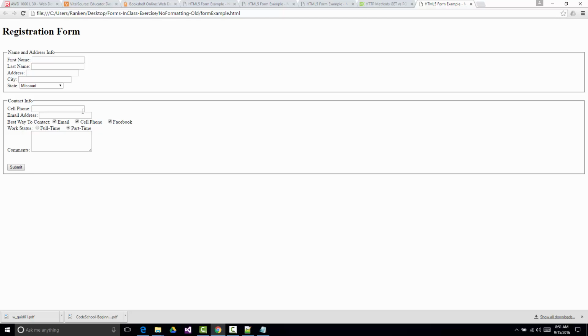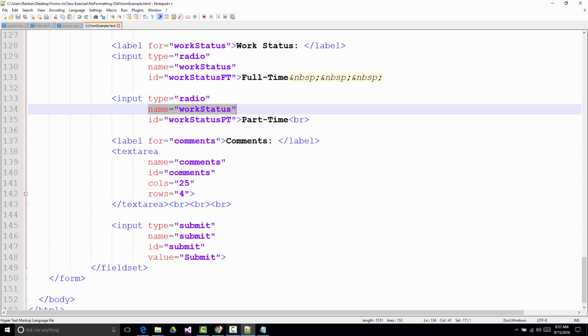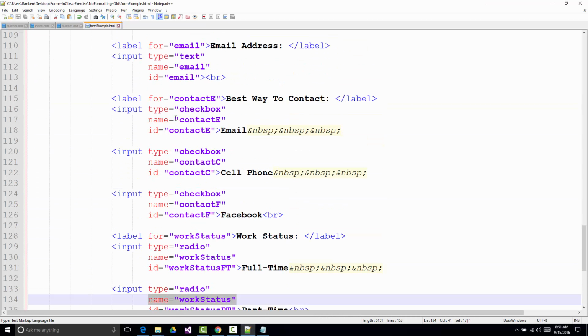All right. What if I wanted to force you up here to be contacted in only one way? I could have made these radio buttons and had email, cell phone, and Facebook. Then you would have had to have checked one of them. Does that make sense? Now, you may or may not have noticed this, but when I start with both the check boxes and the radio buttons, do you notice how neither one of them are checked? Okay. What if I wanted to force them? Then the word that I use in there, so let's say I want to force, by default, I want it to be email here. Okay.